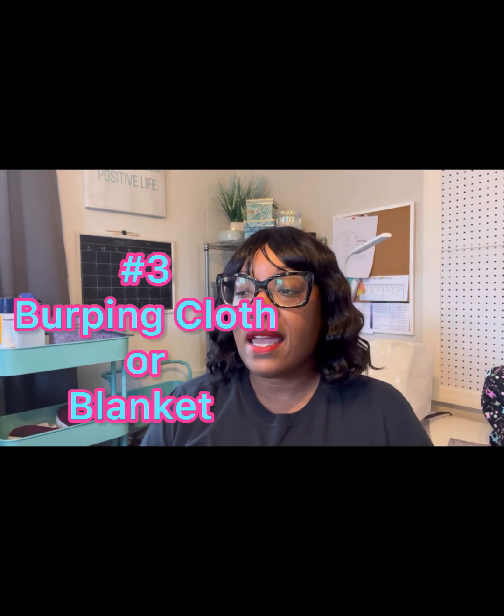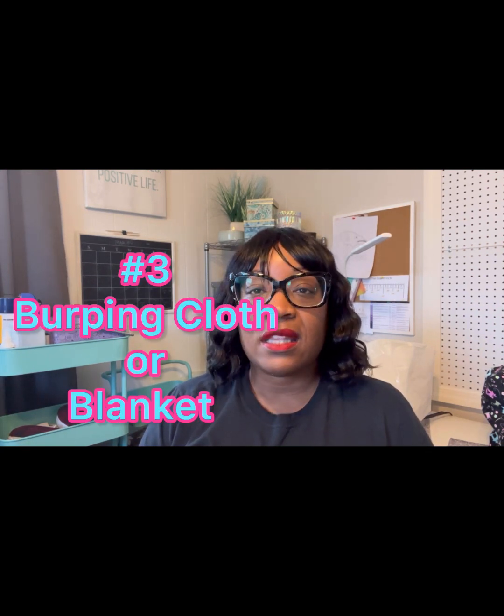All right, on to the third item. So again, very simple, very easy. A baby burping cloth or a blanket. Again, very easy to construct. They only require straight lines, and I did quite a few of these early in my sewing. I made a collection of these for two of my friends. They were having babies, and I went ahead and did a couple of burping cloths for them. And honestly, if you can do a burping cloth, you can do washcloths, a dishcloth, a bath or a beach towel, even a placemat, because the concept is pretty much the same, straight lines.